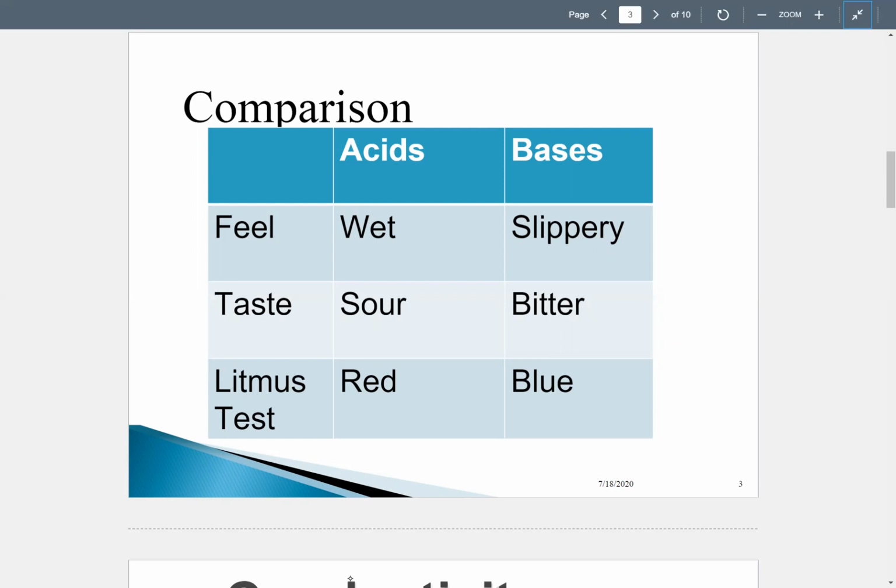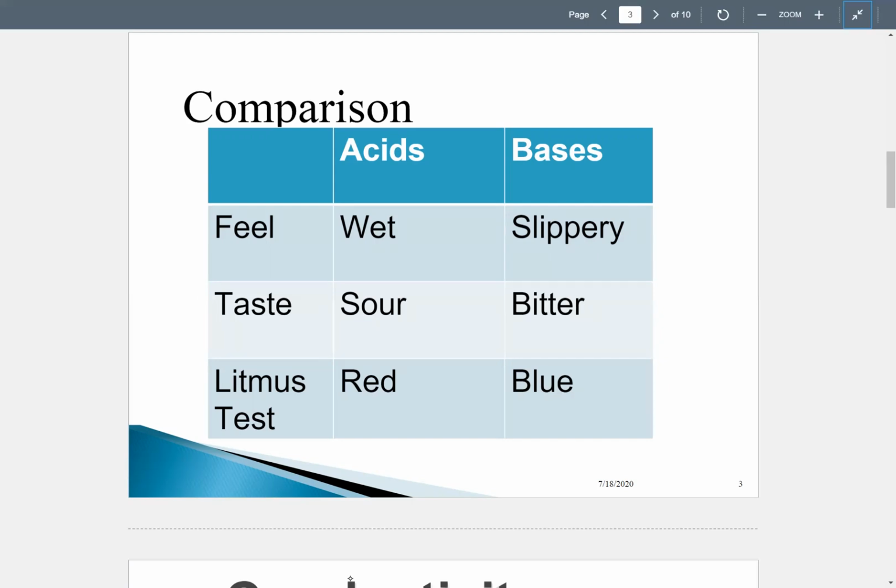And if you've ever had sour candy, most of the time the sour candy is just crystallized citric acid on the top of it. And some people have more of an effect than others. So some people love sour candy and some people think it's gross. There are other acids in there as well, but they're all what we call weak acids.